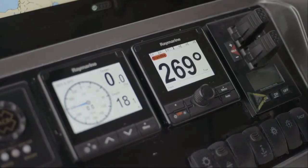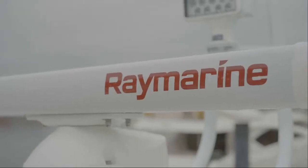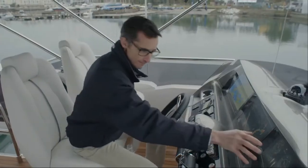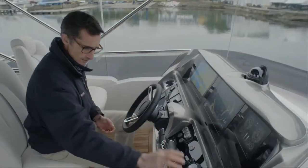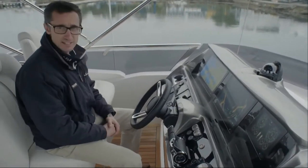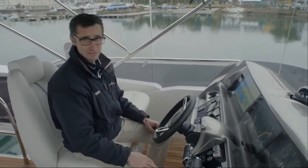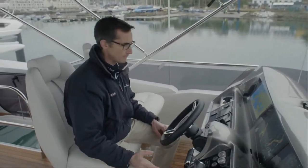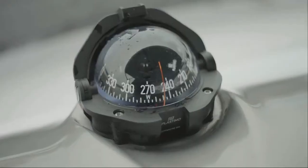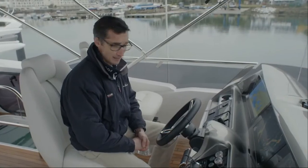Complete glass bridge. So on this boat we've got two Raymarine screens. You get one as standard, and you can have the second one should you want to, and then full integrated engine instrumentation on the other screen there. VHF, your controls for your navigation, and all your switches and gauges, easy at hand. But lovely boat to drive, and as Gareth has said, or is going to say, powered by the V8 1200 horsepower MANs, so plenty of power, and it's a lovely boat to drive.